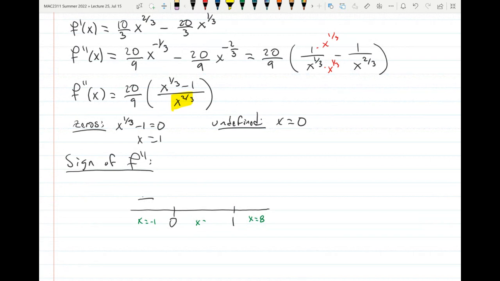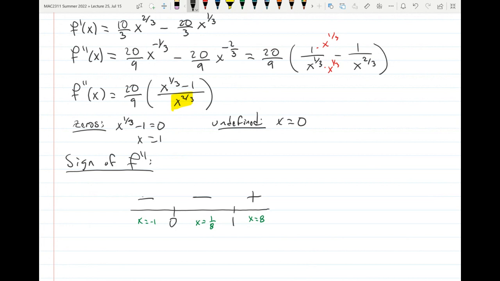Oh, I don't know why I wrote 1 here. Should be like 1/2. Okay. So you put a 1/2. Actually, let's make it easier. Let's put 1/8. It's a perfect cube, right? So you put a 1/8, then you get 1/2. 1/2 minus 1, that's a negative. So let's do negative here. And then you put an 8, that's a 2. So 2 minus 1, that's positive.